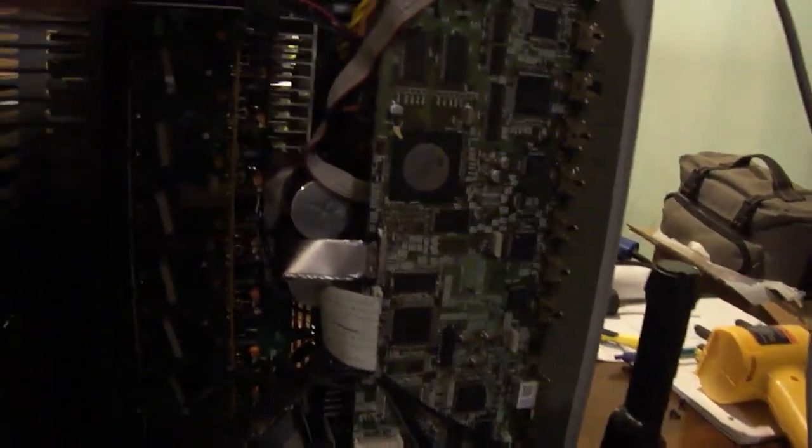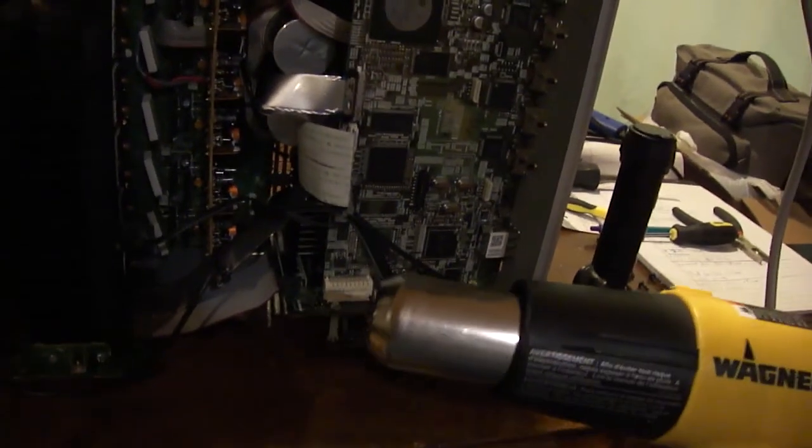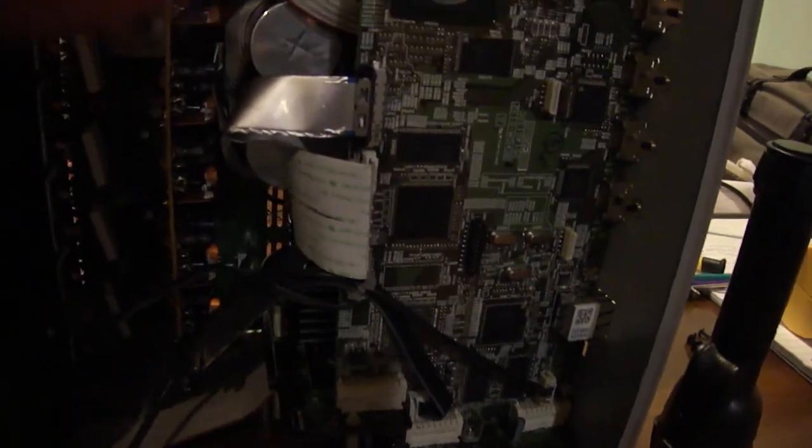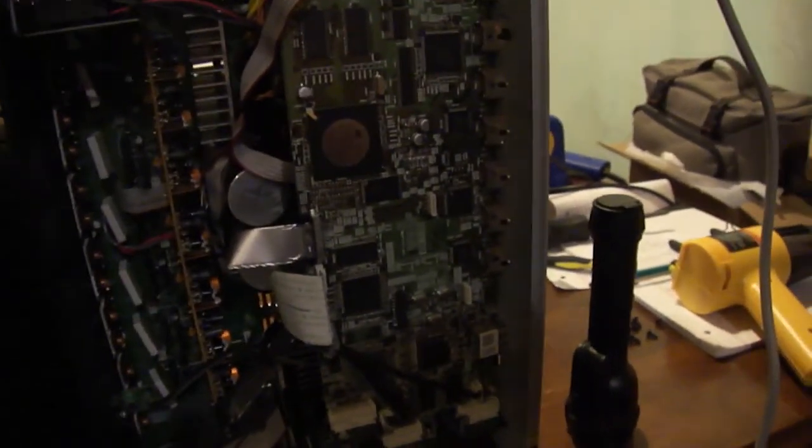Nope, nothing. So let's see, what am I going to do next? Well, the second thing I like to do is heat up some things. Let's get this thing preheated first. Let's heat up the DSP and the memory first. Okay, that's hot. See if that makes any difference. Nope, nothing. It's not going into protection.